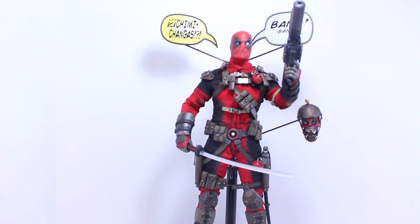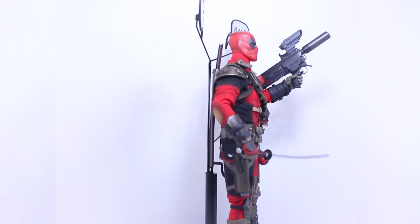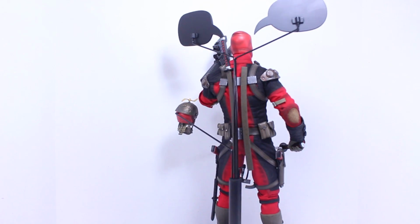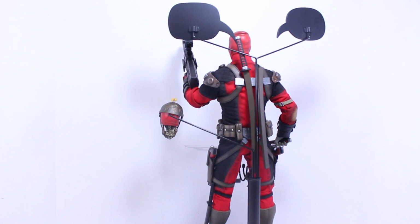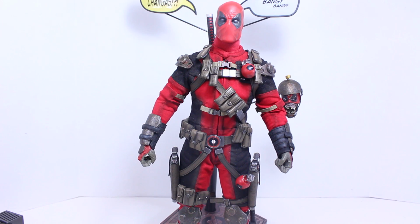And here we got the Marvel Comics Sideshow Collectibles Deadpool 1/6 scale collectible figure. This is hands down the best Deadpool figure we've ever gotten in. And Sideshow starting off their 1/6 scale Marvel figures with a bang. Let's take a closer look at him. Off the bat, this is definitely comic Deadpool compared to his movie costume. He has a lot more going on. He has so many pouches. It's so ridiculous. He is like ready for all out warfare.